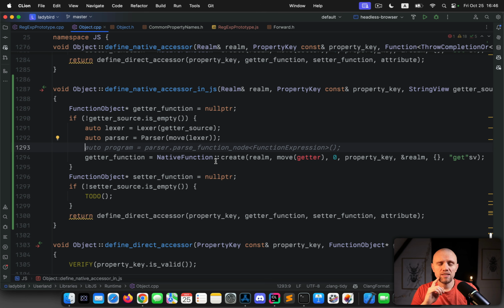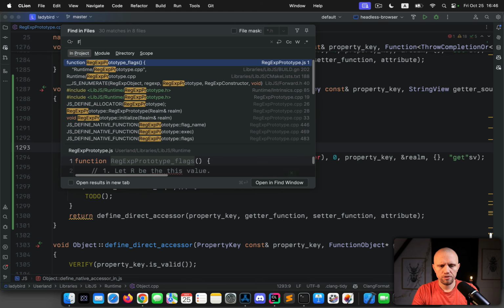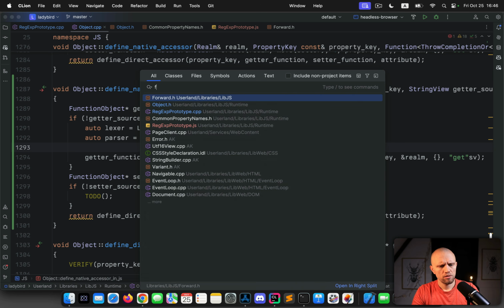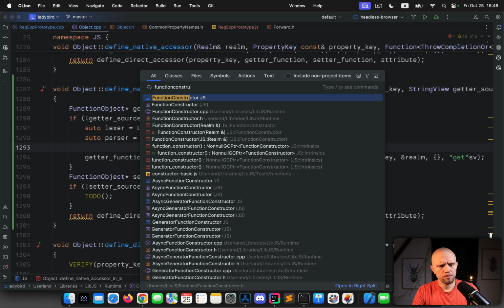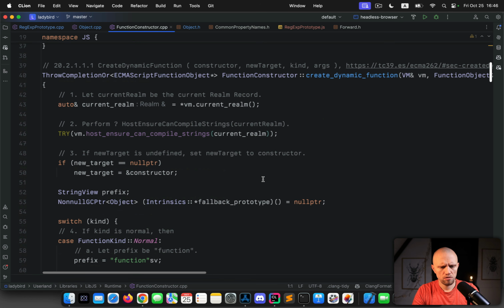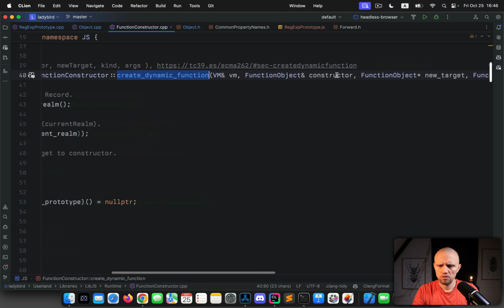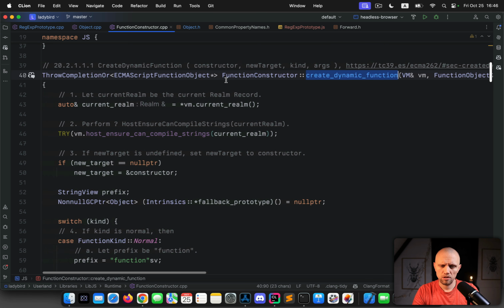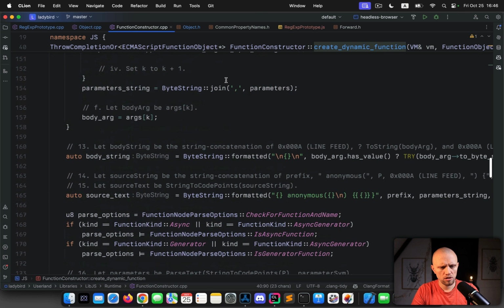I guess this is kind of similar to when you construct a function object from a string. So if we look in function constructor, we have create dynamic function, which is, is that the thing I'm looking for? No, I want the one that constructs from a string.